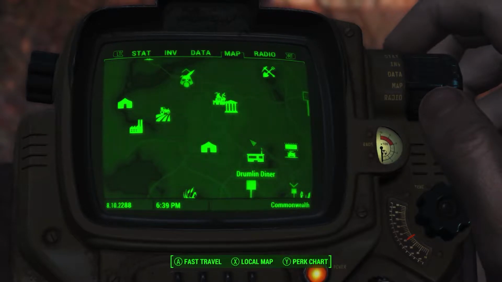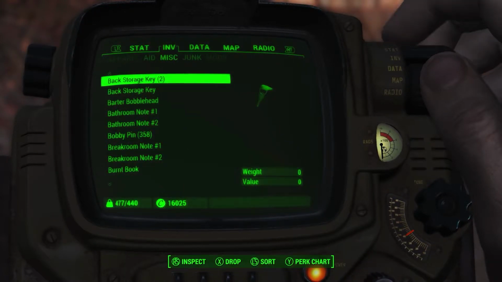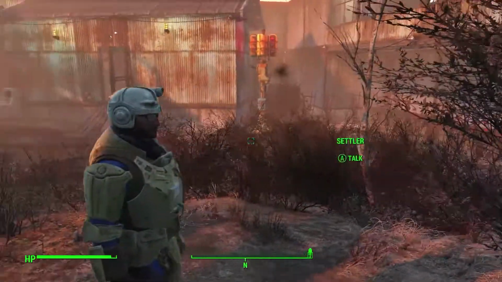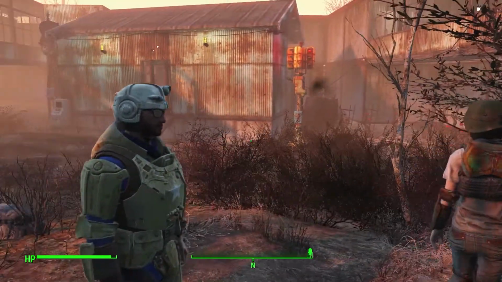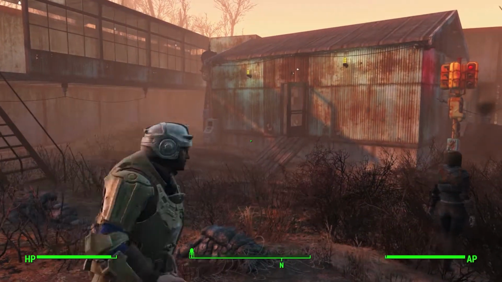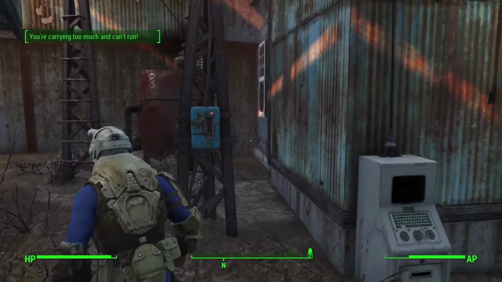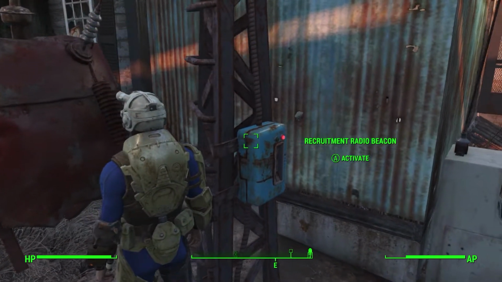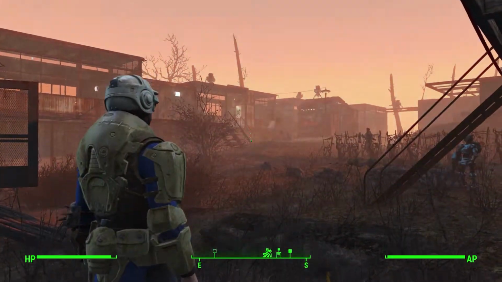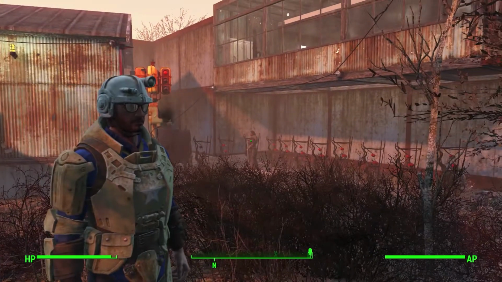But as you progress, you're going to find that you have a lot of loot, things like junk, apparel, whatnot, and you're going to want to get rid of all this stuff. So what I did was I created a settler's beacon. I'm pretty sure it's called something else. It's right here. Recruitment radio beacon. Basically, if you build one of these, and it's going to require some power, it's going to bring settlers, or do you have any work for me, basically, and you can get them to work.